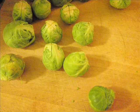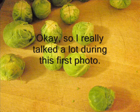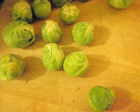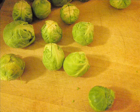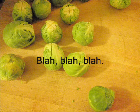But the thing I don't like is that Brussels sprouts and just a lot of cabbagey type things, when they're cooking, they fill your house with this kind of cabbagey smell, and I really don't like that. So I think that's why I've never cooked Brussels sprouts myself. But I like them.